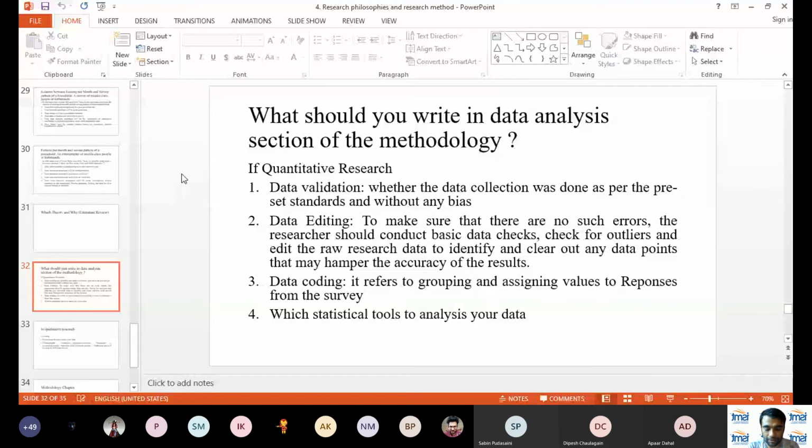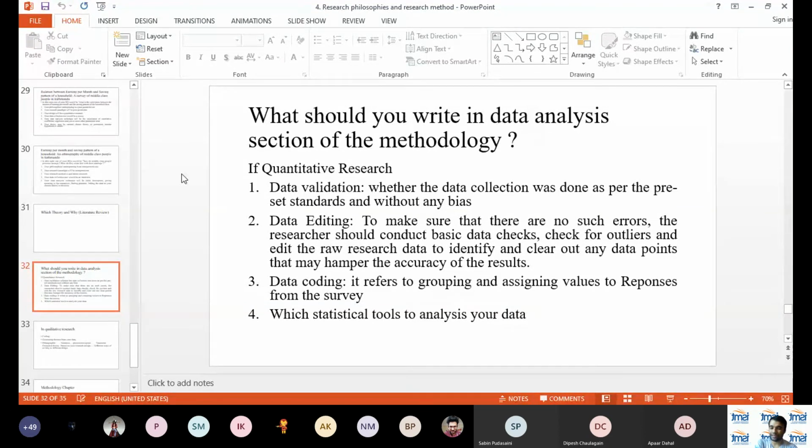Okay, and like that, you can categorize the part and group the number of questions in that section. In that way you can use the term data coding. How you are going to use that coding, you need to explain, and which statistical tool you are going to use to analyze the data. The statistical tools are mean, median, mode, standard deviation. You can use any of those based on the necessity of your research.